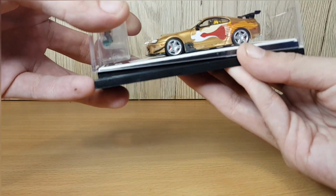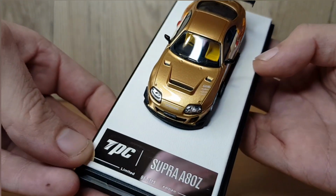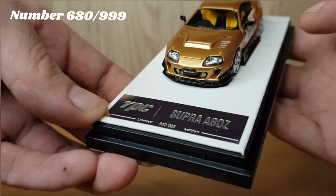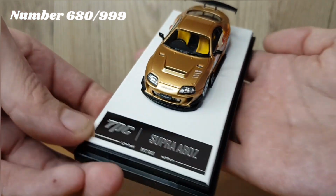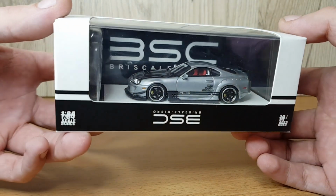Now you can see an issue that I have raised before, and that is this model does come with a figure, and as you can see the acrylic case was slightly raised, so it was stuck in the box. But apart from that, you can see this model is displayed very nicely. It's got the metal plaque with it being numbered, and it's on more of a material base as well.